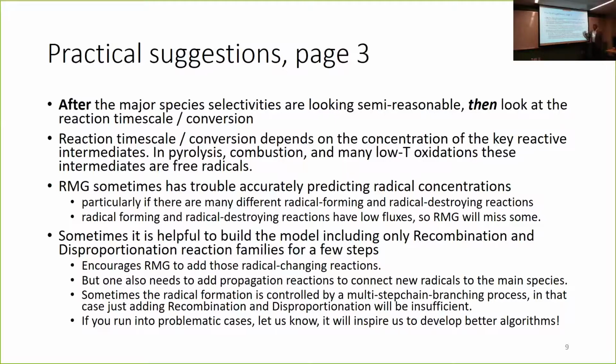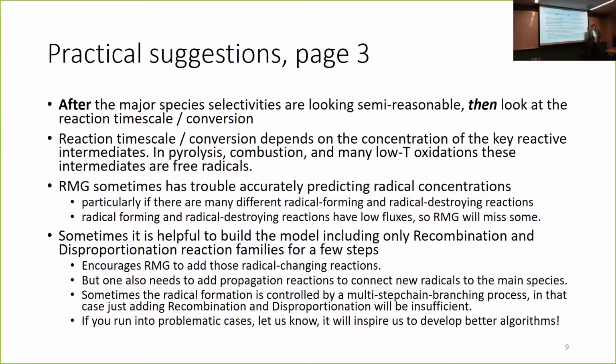The general problem is that the classical RMG selection algorithm is focused on fluxes, how fast reactions are. But the radicals are in quasi-steady state, so their concentrations aren't changing much, and the absolute rates of formation and destruction are all slow. So often their fluxes are all negligible compared to the propagation reactions. And until you get 10,000 propagation reactions, you won't get any of these slow reactions that you need to get the radicals right.